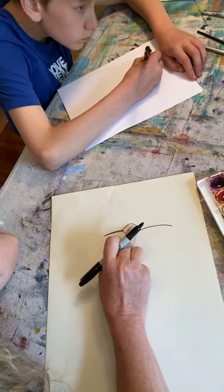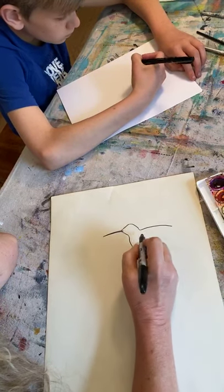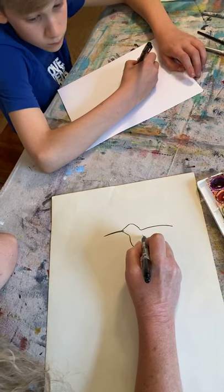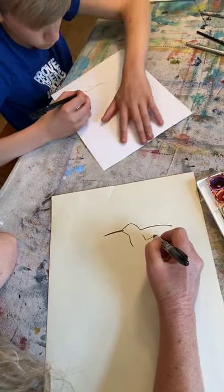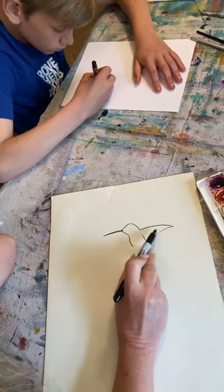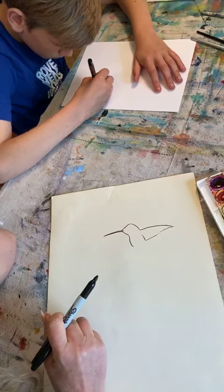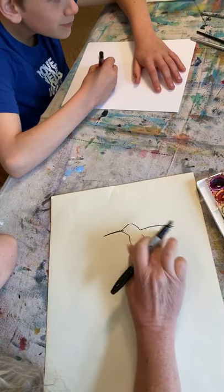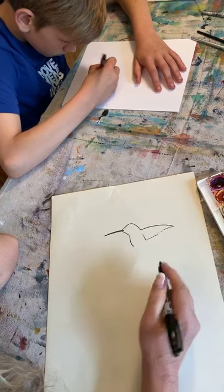Okay, so back where we have our curve down, we're going to leave a little bit of a space, about the width of a pencil. We're going to make a line going down just a little ways, and then we're going to make a little squiggly line going all the way out to the tip. So a little squiggly line going all the way out, and I connected onto the end of that line. Is this making sense, Kaden? Mm-hmm. Okay. I'm not going to do the lines for the feathers in this because I want to do it more with watercolor, but you could.